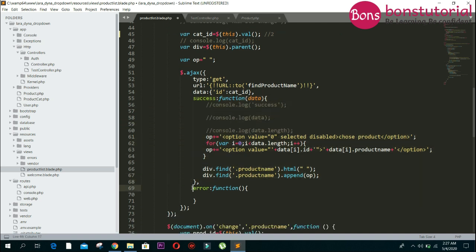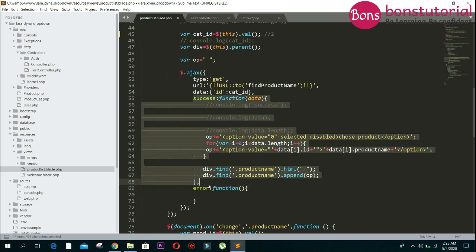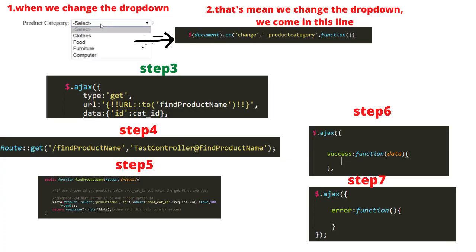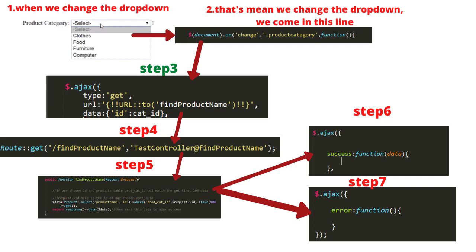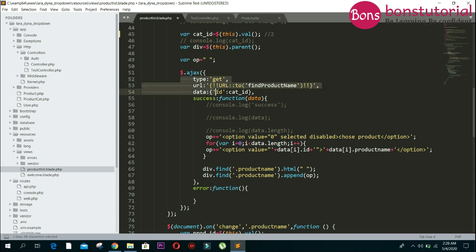Since there is no error, it will not go there. If there is no error, it will come here. So first, this part happened.